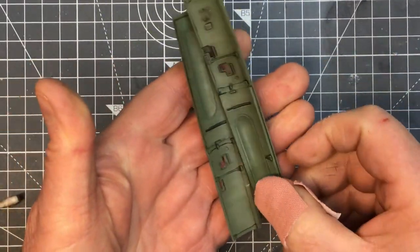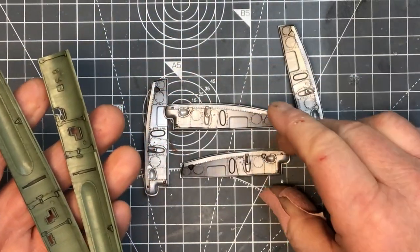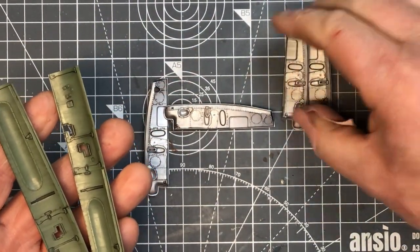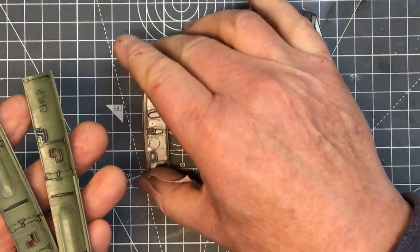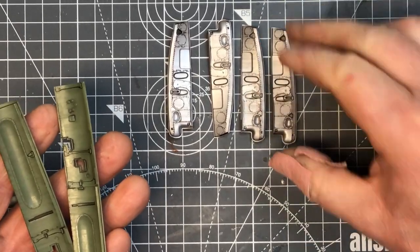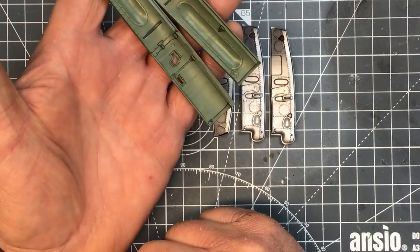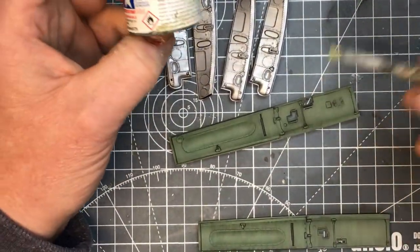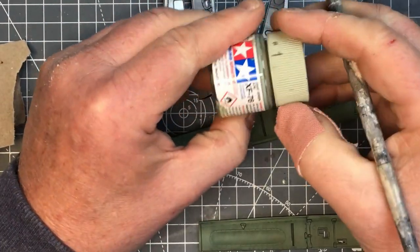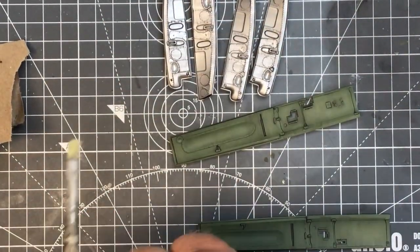So the green areas here, I'll now get a coat of flat varnish. I won't do that with the undercarriage doors. I want them to retain their metallic look. So they just need a little bit of detail painting on them. But the bombay doors, I'll get a flat coat on those, and then we'll do a little bit of dry brushing on them. So I've been dry brushing the interior green parts with XF76, this grey-green.